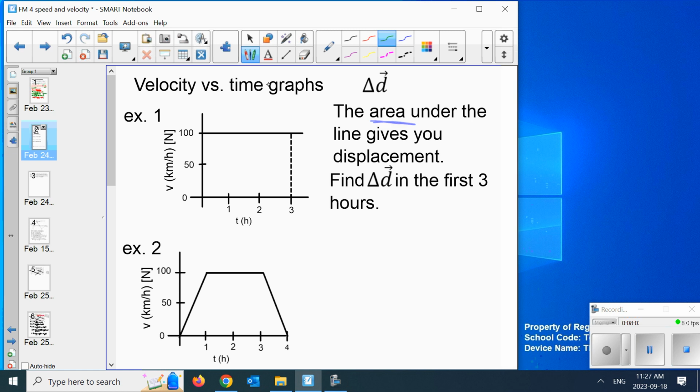So, if I was to find the area under this rectangle, mathematically it's height times width, right? Or length times width. You could say it's base times height, another way of saying it. What is the mathematical height of this rectangle? It's 100, right? It goes from 0 to 100. And then the width is 3.